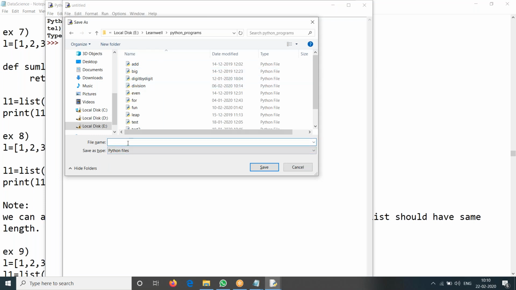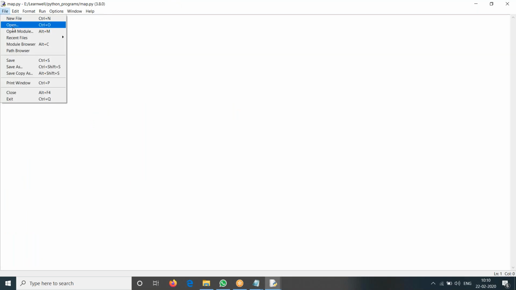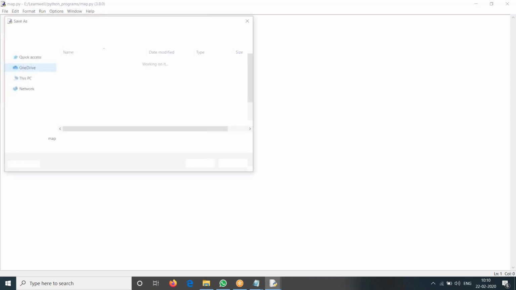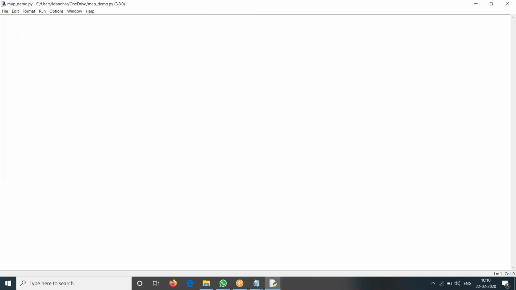So here I am saving it, something like map.py, but there might be a built-in with that name. Don't worry about it. Otherwise, there is a possibility of getting confused, so let me save it as map demo.py. Now let's continue.